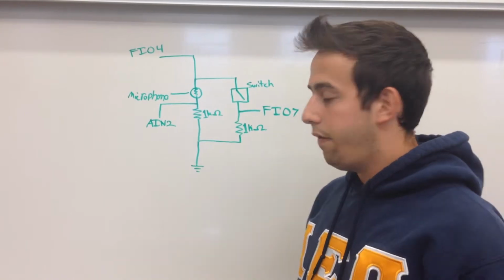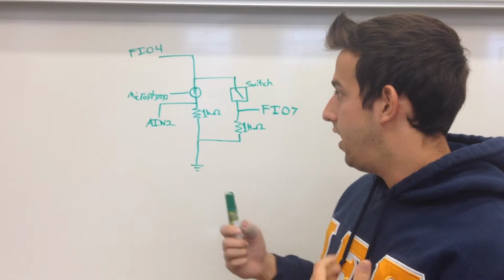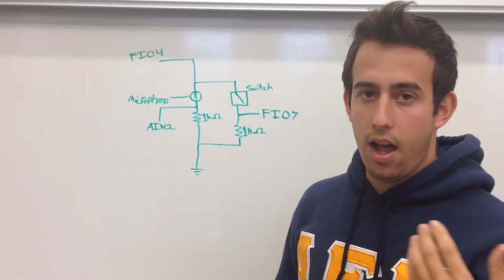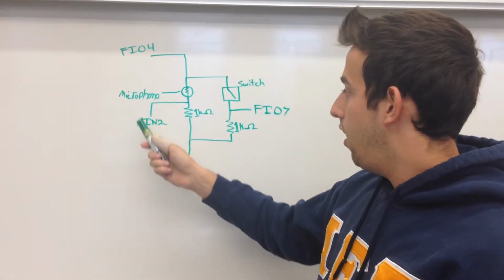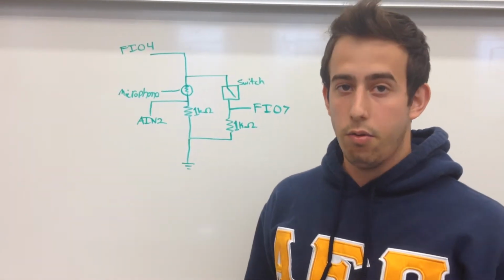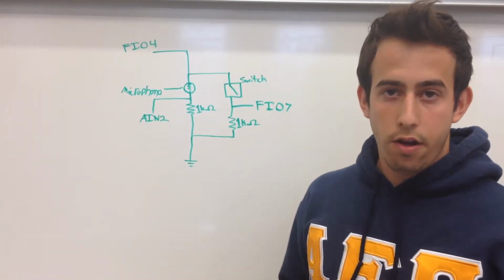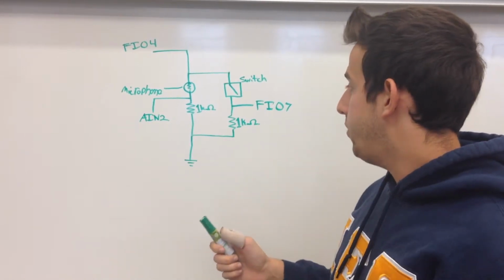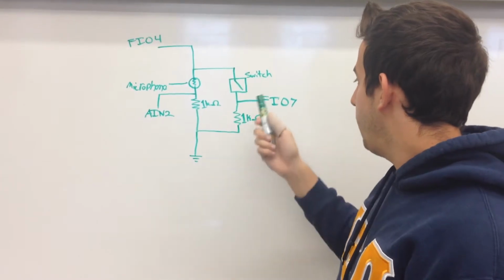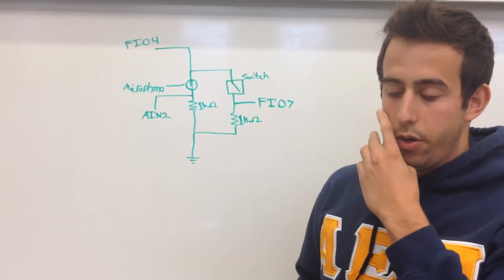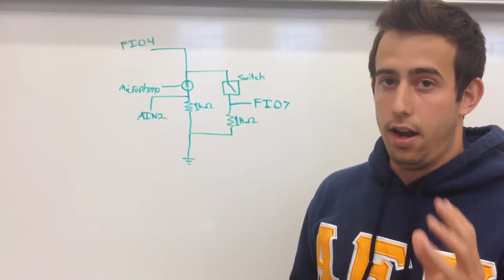And the microphone is going to hear different sounds, and based on those sounds, it's going to increase or decrease its resistance. So then we will get different output voltages on our AIN2 through the LabVIEW code, and then it will go to ground. Now, when we want to shut off the mixer, we will press on the switch, and then current at 5 volts will go through to our FIO7, which when that happens is going to go to the 1 state in our code, and we'll shut off the mixer.